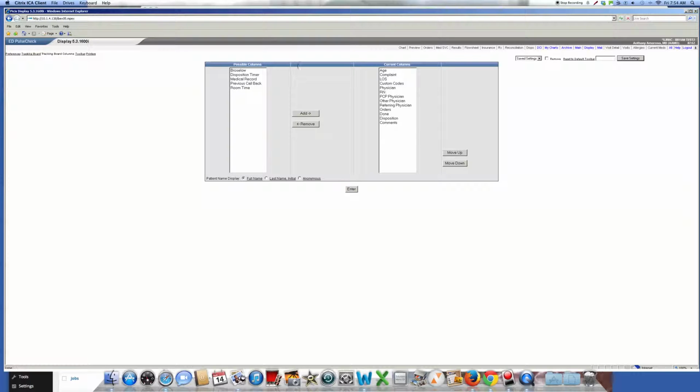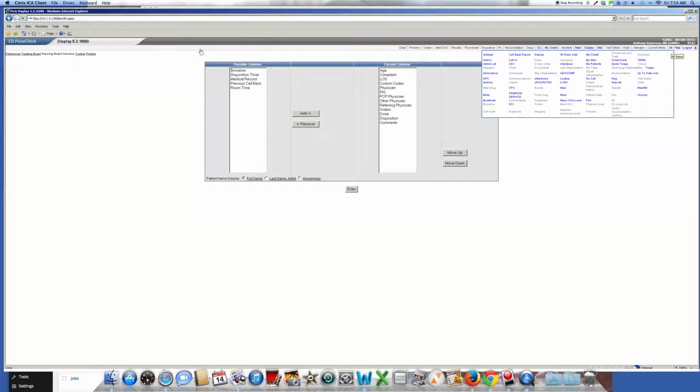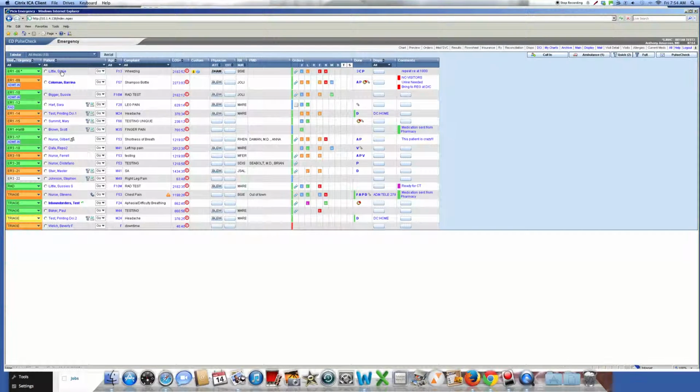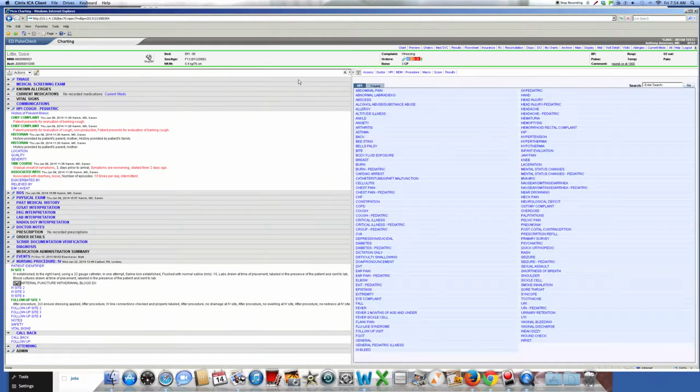Now if you wanted to get back to a patient chart, you'd click ED Pulse Check, or if you wanted to do something else under here, you could click a different tab, or again, could go to All. I'm going to take you back to a patient chart, and we'll start back from there again, because I think that's the best spot to do this. So let's just go through the other tabs that would be on here that wouldn't have been addressed, and the main one obviously is going to be Orders.